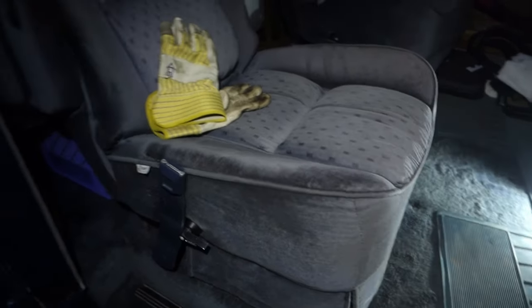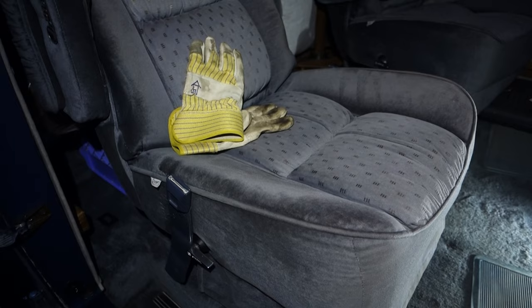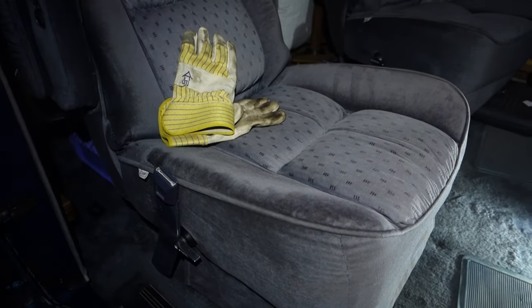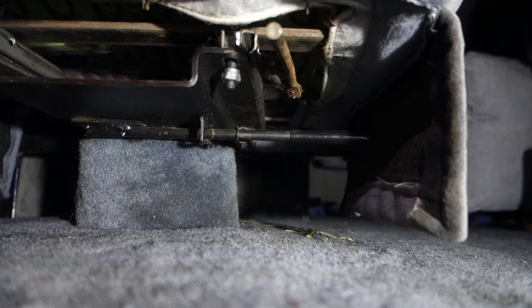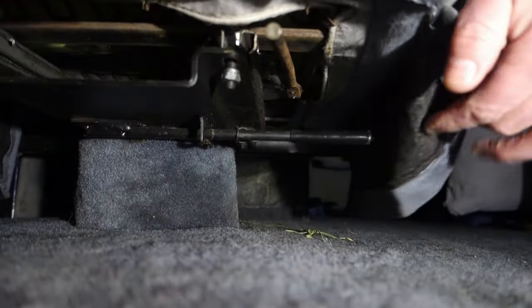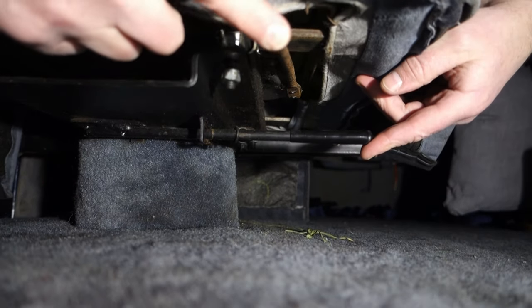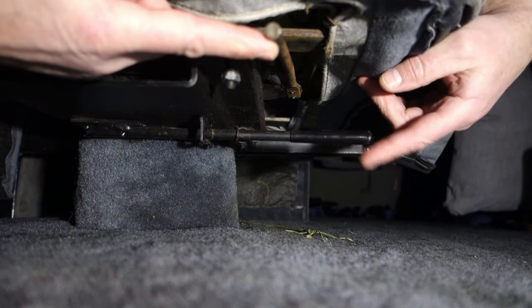So the second seats swivel. The front ones do not. This is a 1990 G20. If you're unsure as to whether your front seats swivel or not, I'll show you what to look for. Under the front seat that's in the second position, there are two levers, one and two, one off to the side here. This one makes the seat go back and forth, and this one makes the seat swivel.